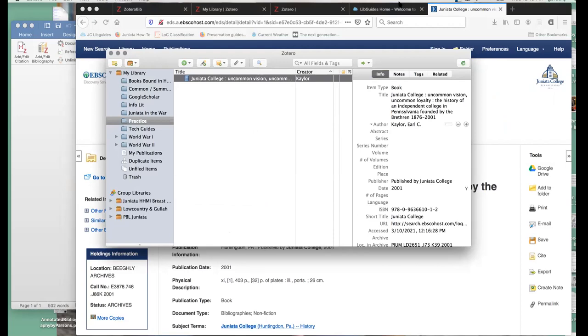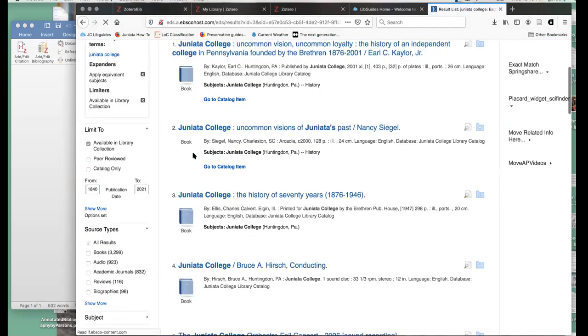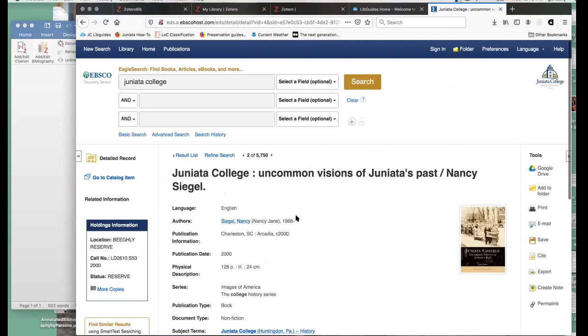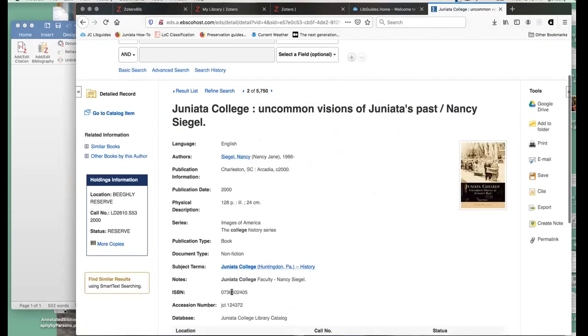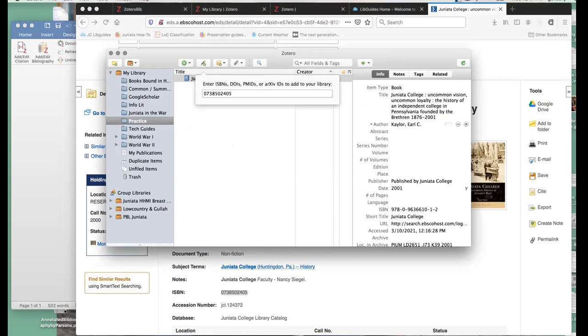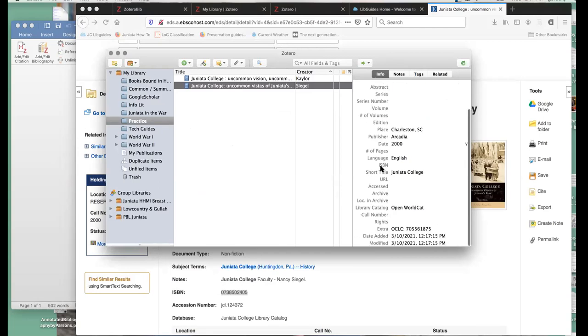Occasionally you might run into an issue where, when you're trying to add things to your Zotero, for whatever reason, the website you're pulling from might not be connecting properly with Zotero. So I'll go down to this next book here and show you an alternate way to do that. Again, as we saw with Zotero Bib at the beginning, if we can pull, in this case, the ISBN, and then open up our Zotero window again, over here towards the middle, we have some different tools. If we hit the second one that looks like a wand, add items by identifier, again, I can add those quickly. Unlike what I pulled from the website here, it's not quite as robust.